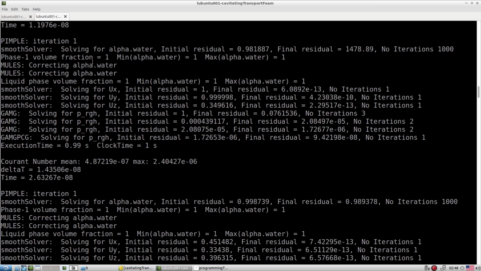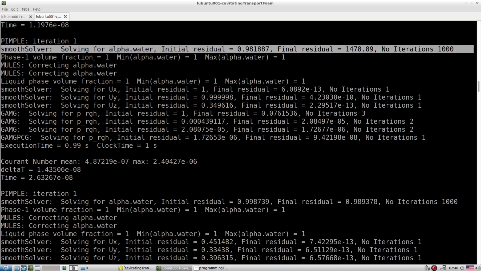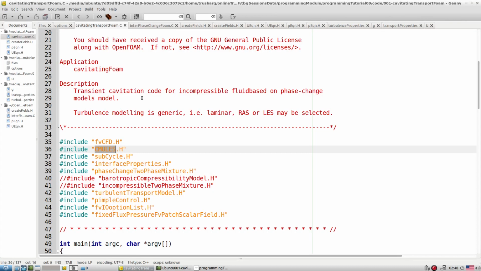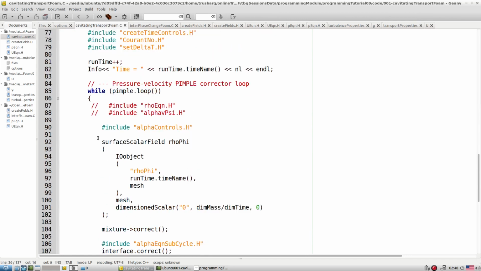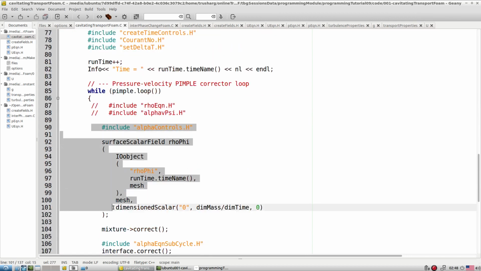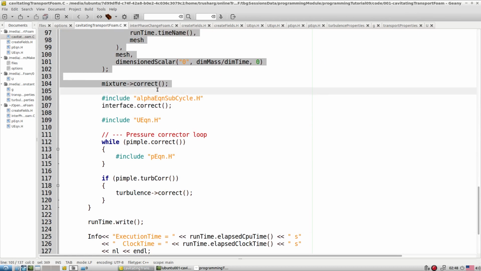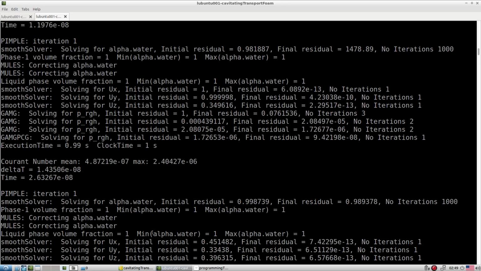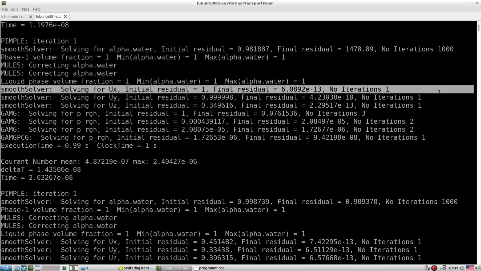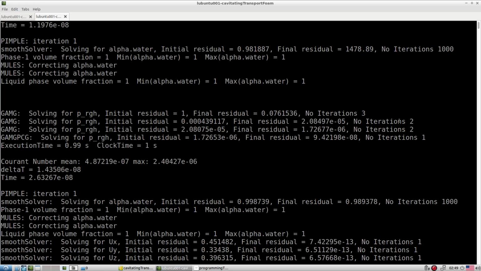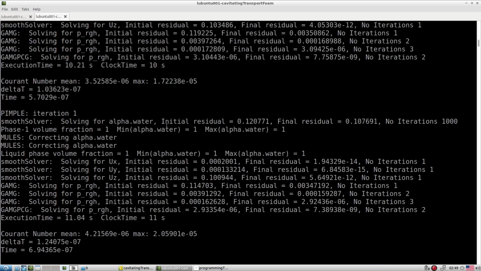Along with that, we are solving for the alpha water initialization. So the alpha equation is solved first, and exactly this happens before we start the actual U equation. So we are solving for alpha first, and then we finalize the momentum equation, and then the pressure equation.